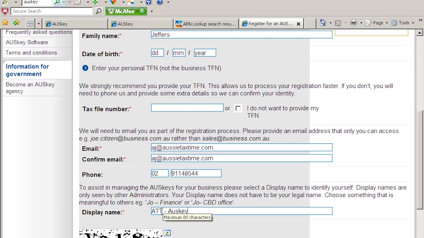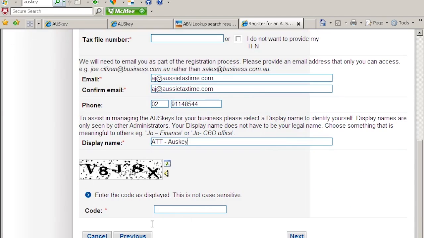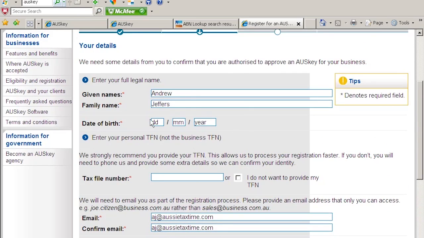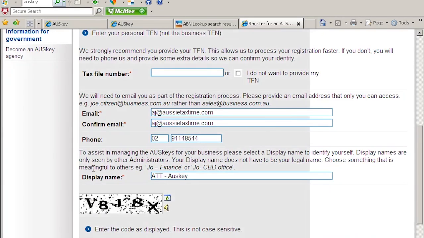So be very careful. You can give it to your accountant. You can give it to the tax department. You can give it when you're registering here, but keep it in a safe place and don't let other people see it. So I will enter my own details, date of birth and tax file number privately, and then we'll go on to the next screen.